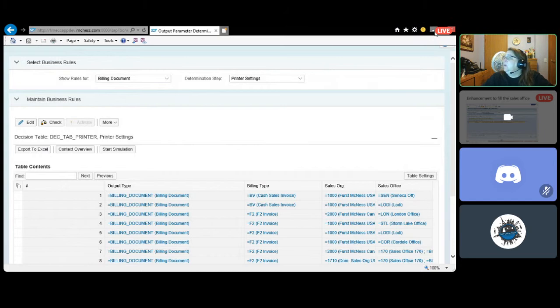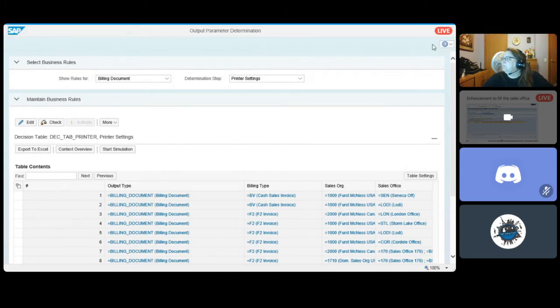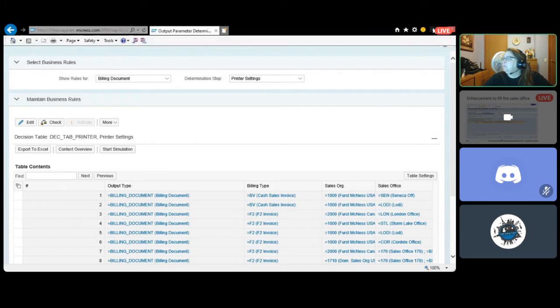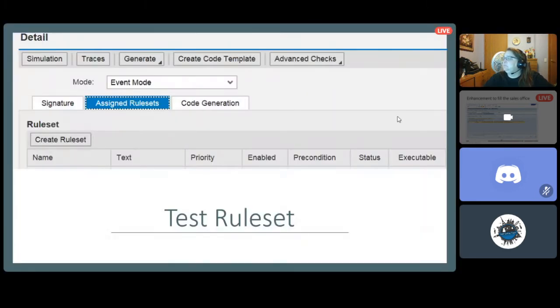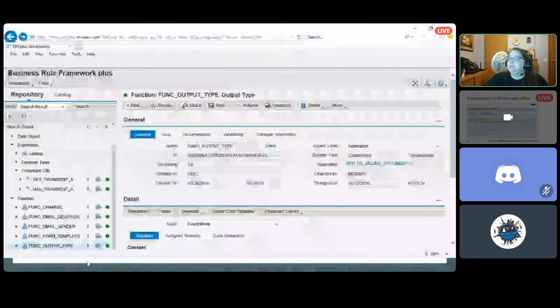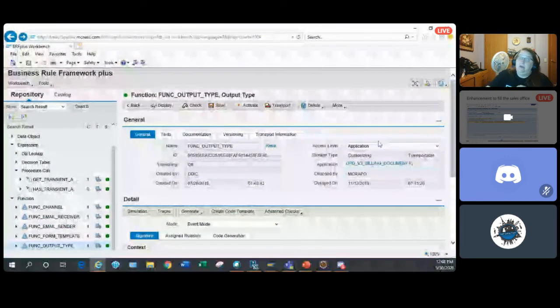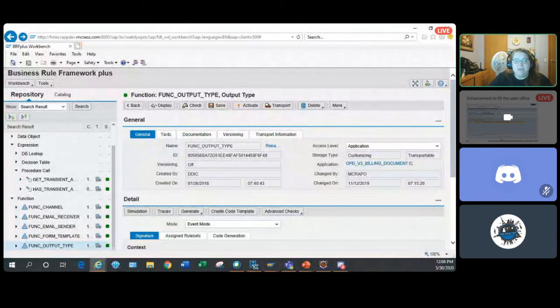Okay, so let me see. Get rid of this. And go to the workbench. So basically, I think you have enough to get a new field put on via the business rule framework.